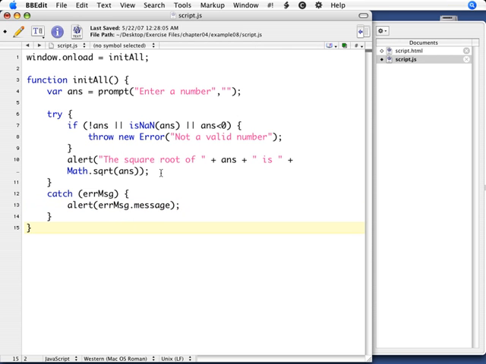The nice thing about doing it this way is if this Math.sqrt command fails, we will still fall into this catch because we're inside the try block. So any errors that happen between here and here will automatically fall into the following catch. So this is sort of an if. If there's an error in anything inside here, go to this section. So if there's an error that's thrown for some reason, say we weren't actually checking to see if the number was less than 0, and we put in a negative number, this would trigger a less meaningful error message, and we'd end up in the catch displaying that. So let's save this, and then let's see it work.